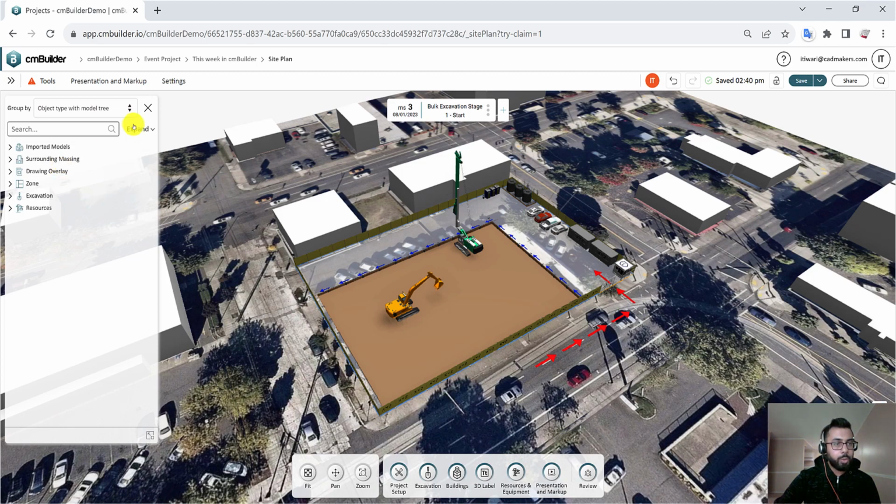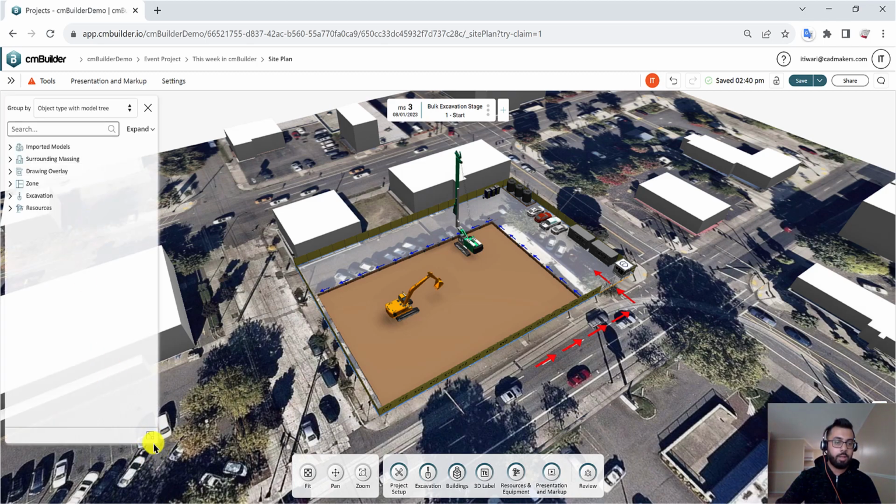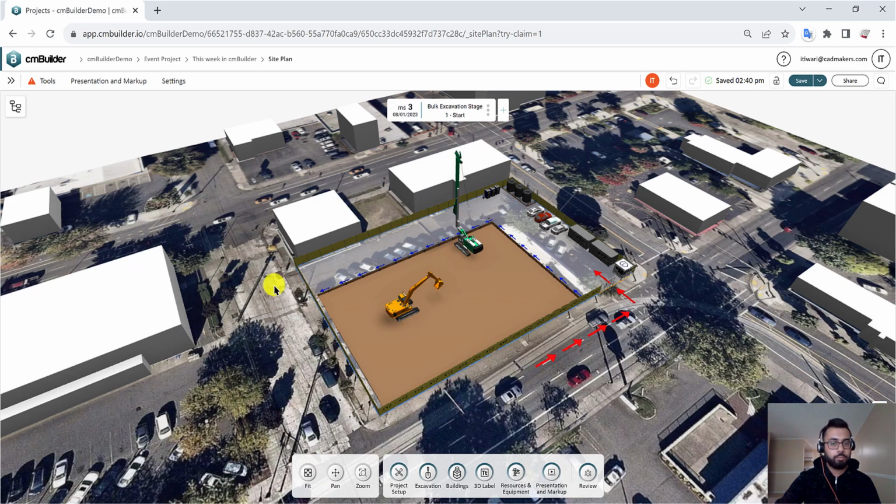Okay, so in this new UI at the very top, you now have the group by icon, the button over there, and you can click here and see the three different methods for grouping the different elements. Also, you can use the search bar to search for any specific item by typing in a word. And you still have the expand and collapse. You can expand and collapse the different levels of the tree in here. And lastly, if you do want to collapse the model browser, you can just hit the button at the bottom corner of this window and it will collapse the model browser for you.